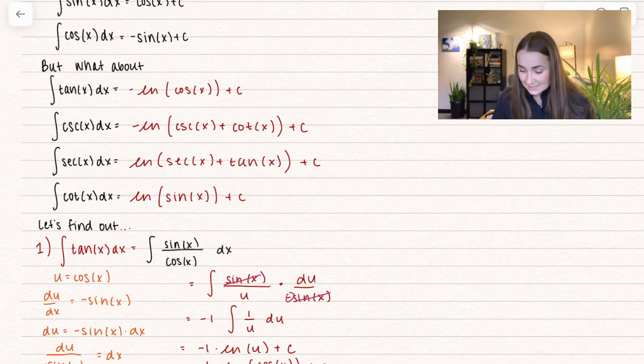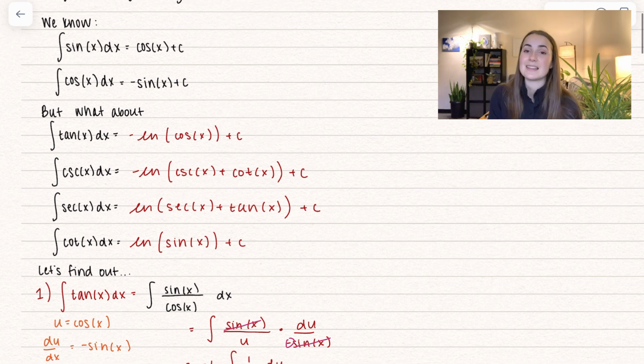So here we have all these antiderivatives written out. If it's something that's difficult to memorize, especially for tangent and cotangent, it is much simpler to just write it out in terms of sine and cosine and use u substitution. I would say the middle two, cosecant and secant, if you forget that magical trick of multiplying by those random values, then it's going to be difficult to work it out. So those ones might be a bit more of memorization. But it's up to you what you do.